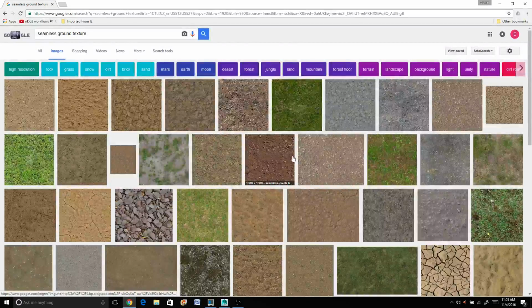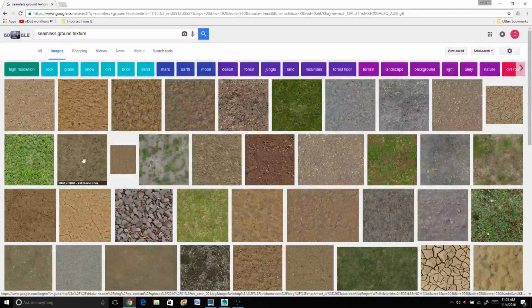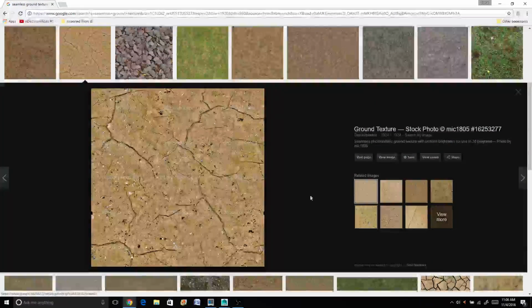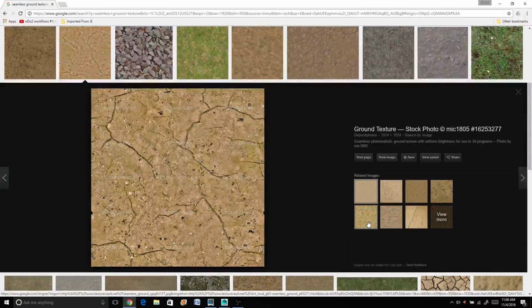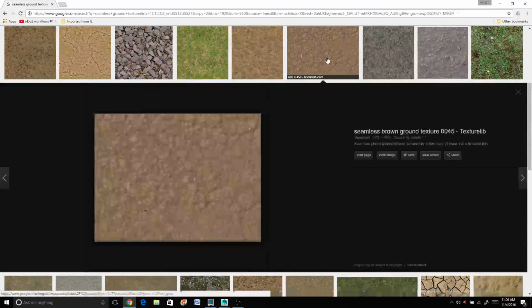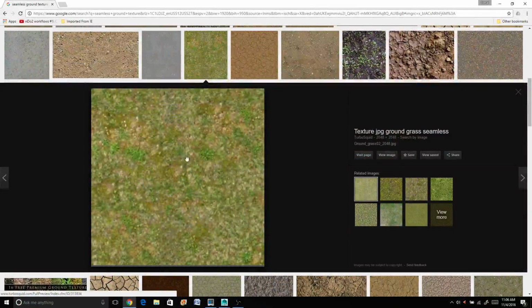And I don't want it to be super small. So when you hover over the top here, you see how it says 2K by 2K. Those are kind of the ones I'm looking for. Let's go with something that's a little more rocky. That one looks good. Let's go with this one. This is seamless, but it's got a copyright on top of it, so that's not going to look good. What's that one? Yeah, I'll go with this one. This one looks good. And it's 2K by 2K, so that's perfect.